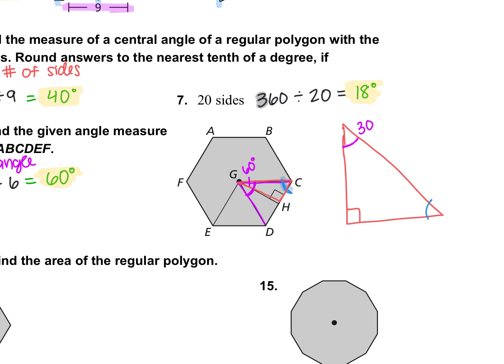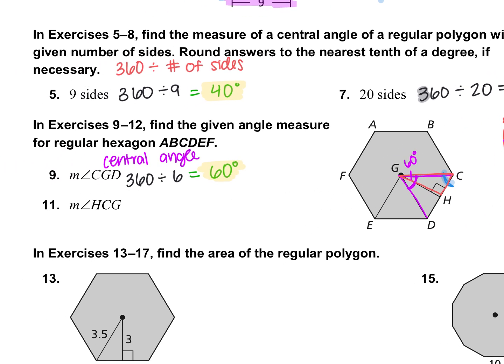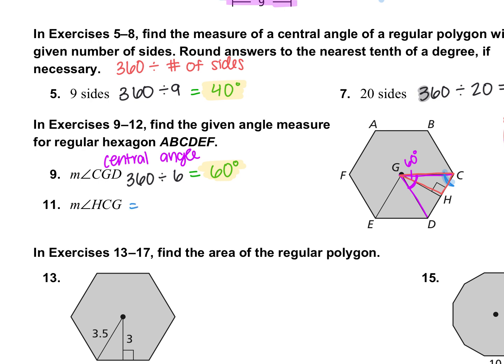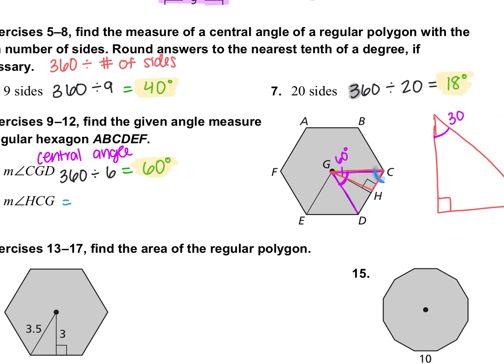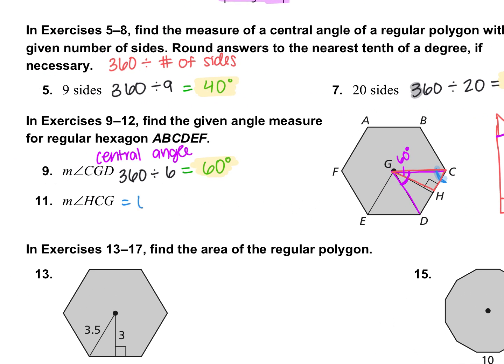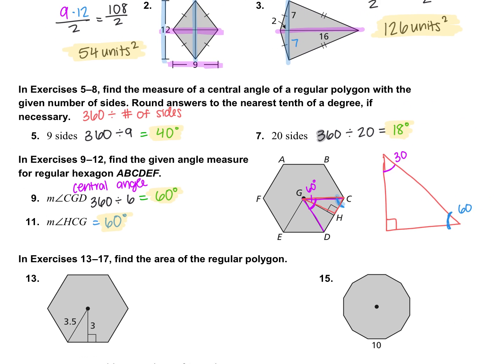So then what would this angle in blue be? 60. Good, it's a 30, 60, 90 triangle. So this measure right here is, nope, not 60 degrees. Is this, did we say, yep, nope, I was right. It's 60 degrees. Okay, I drew it over here just so you can see it. I only did half the triangle. I did a little right angle.